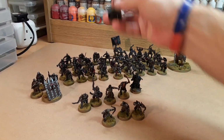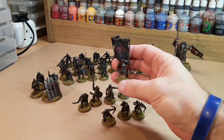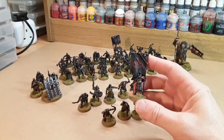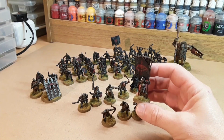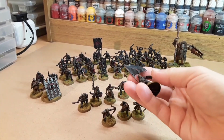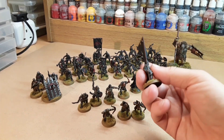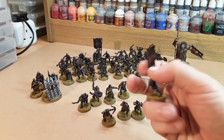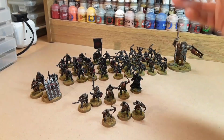Standard bearer at the back. That's a metal one that Paul gave me. Painted the eye on there. Not coming up very well because it's a bit dark. Hopefully you can see that okay. And then this one, a slight conversion I made. I just made another standard bearer. I don't know if I need one or not. Just cut one of these guys' swords off, put some metal rod in, and that's the tin foil stuff off the top of a coffee lid. Chopped it to shape, put it in.